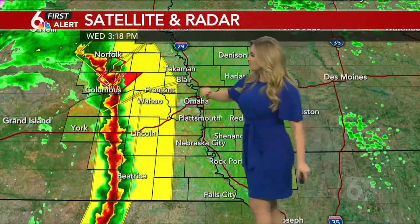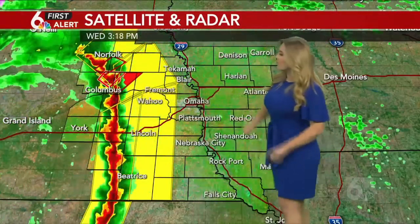and evening. Downloading our app is a great way to do that. You can stream us live on Facebook from your phone. We're going to be staying on top of this line of storms as it continues to make its way all the way through the coverage area. Again, bringing in that huge concern for some very damaging and strong wind gusts. Now, Clay, do we have any more updates?